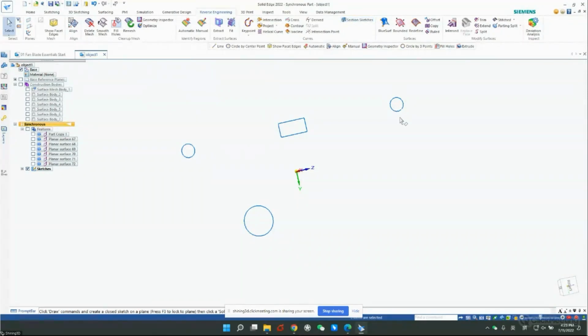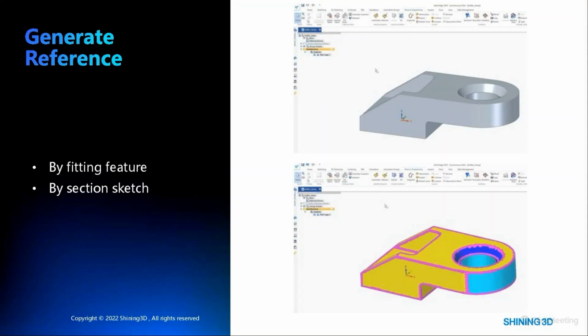Okay, so this is the feature, the reference generating part. Basically, what you do is 2 things. Either you just fitting features directly, or you can use section sketch to make some cutting sketch.